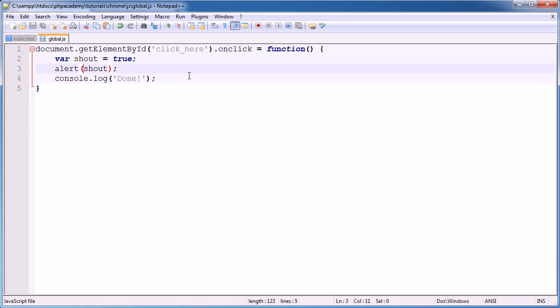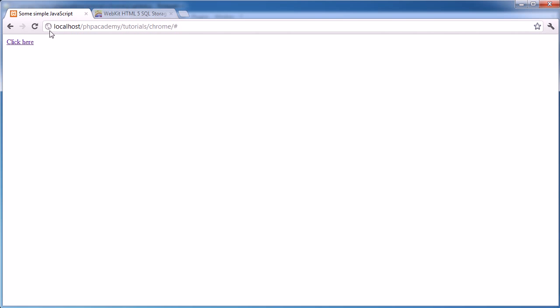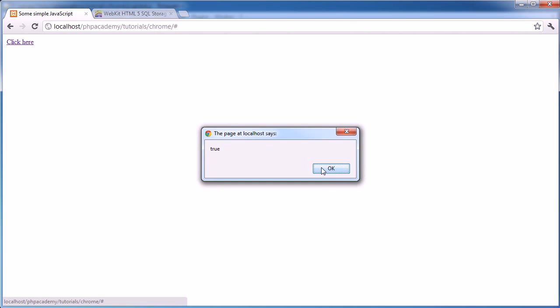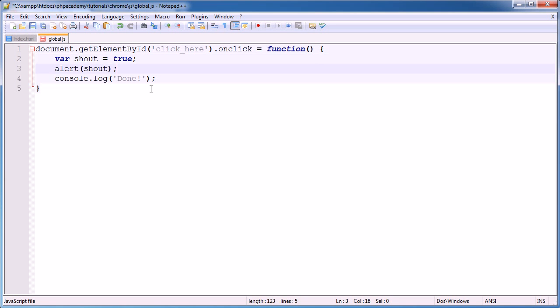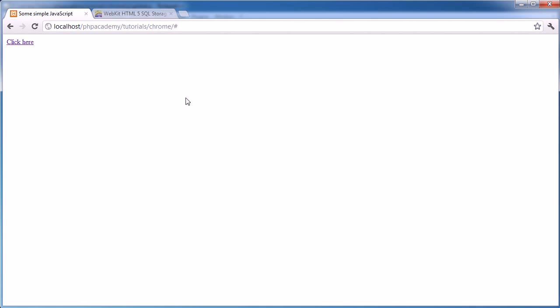Now, for example, if I forget to include this bracket, or include a dot, or something silly like that, for example without the semicolon at the end of this line, where we set the value of shout to true, I'm going to go ahead and refresh and click here. Sorry, I'm going to do something a bit worse. I'm going to click there. Nothing's happening. Now, there's nothing worse than the behavior that you have written into your program not working as expected. So what can I do without the script?